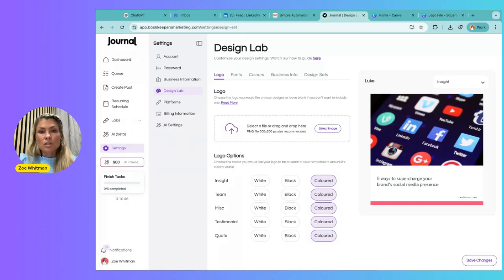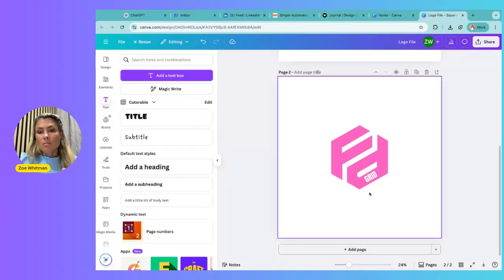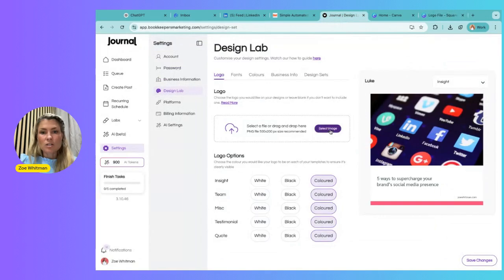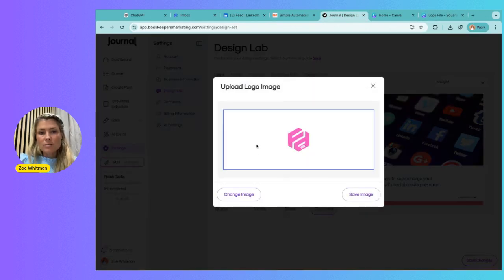But what you can also do is edit your design using something like Canva, so that you can make it fit a little bit better. So what I'm going to do is go into my Canva slide and show you the logo that I uploaded. This is the logo that I was working with that appeared really small. If I just go in there again, I'll upload that to show you what that looks like. I'm just selecting the image from my files. And as I'm uploading the logo, it gives me a preview.